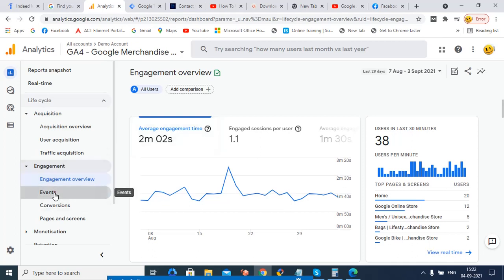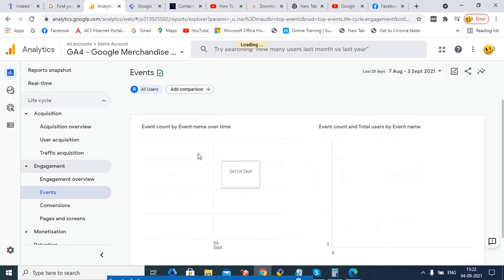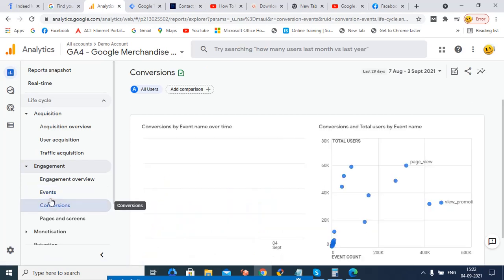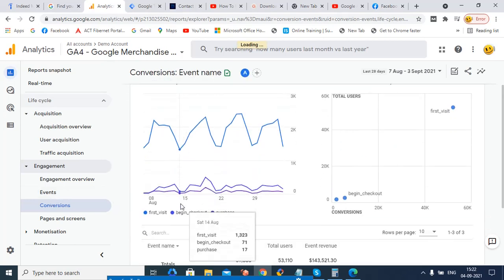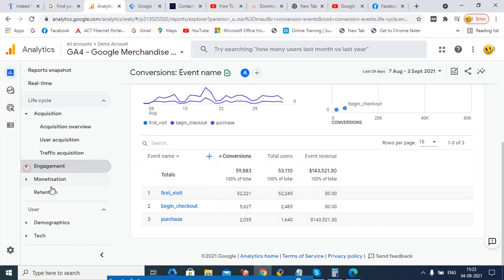You can also monitor events here and also the conversions. How many conversions happened, how many total users, and how much revenue we are getting from these users.